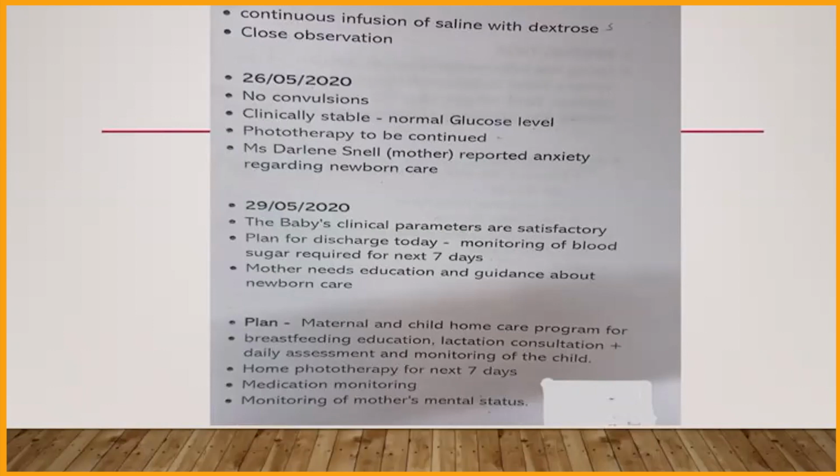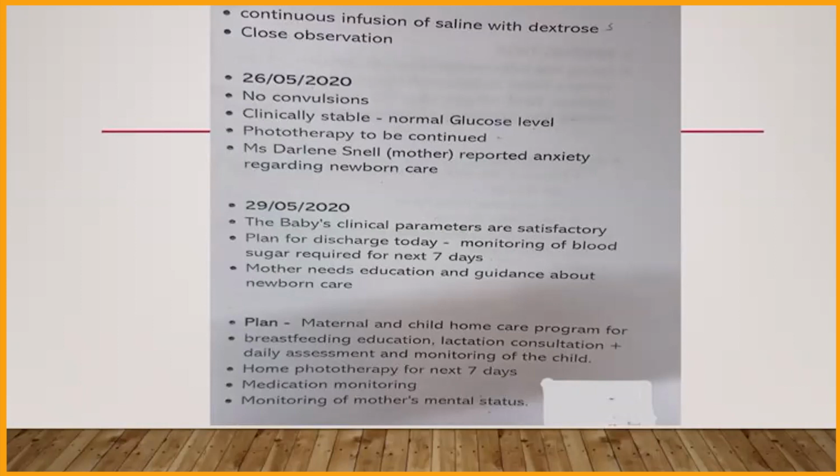And we know that initially we saw on the previous page that the phototherapy has been initiated for 3 days, isn't it? Yes. Again, on 26, we see that it needs to be continued. How long? It needs to be continued for the next 7 days. So if you want, you can write that phototherapy has been initiated and needs to be continued for the next 7 days in the body paragraph itself. There is also another option. If you want, you can write it separately in the plan. These are optional.